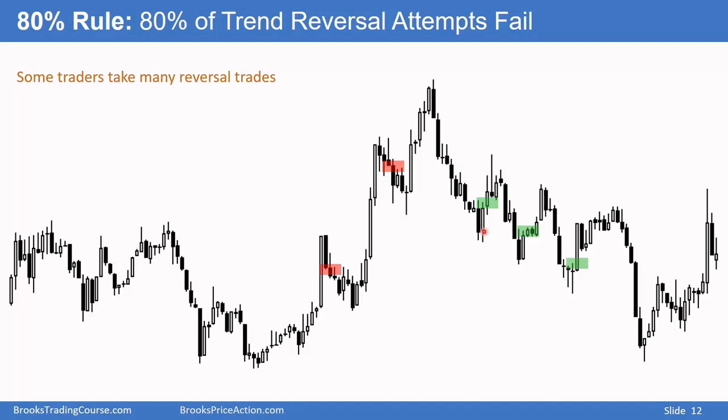Strong bear breakout below a major higher low. Some bulls will buy the reversal. They'll buy the reversal, break out below a prior low, break out below a prior low. They'll buy the reversal. But when you're in a bear trend and you're buying only for a scalp because most reversals will fail in a strong trend.